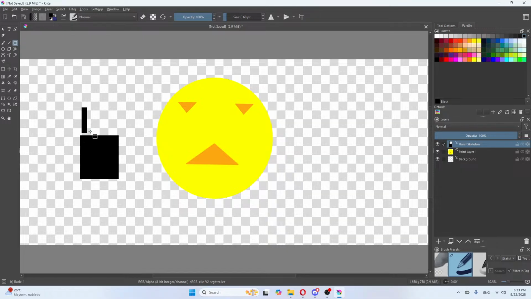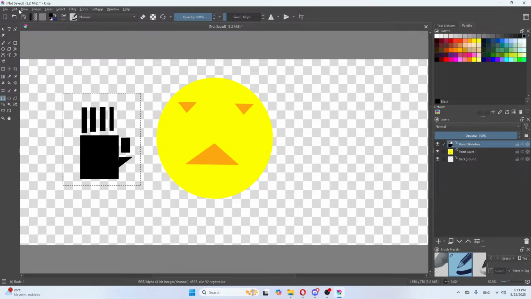1, 2, 3, 4, and of course over here we want to have this over here. No, this. A bit of a triangle, and this like that. Now we want to copy the whole thing.